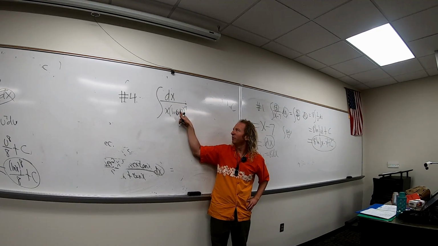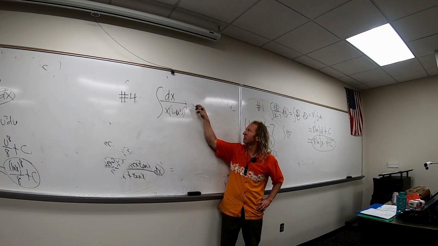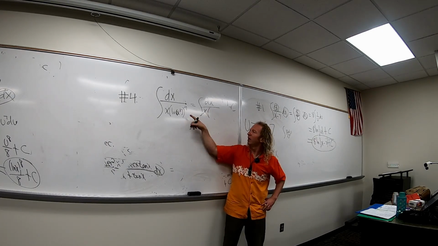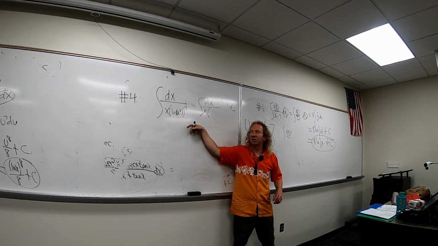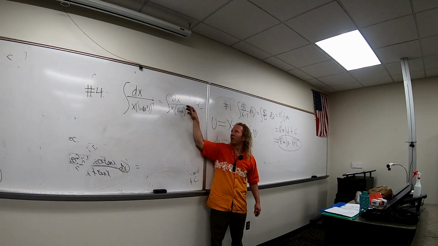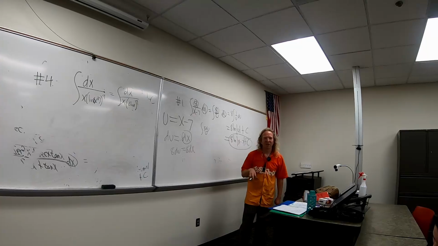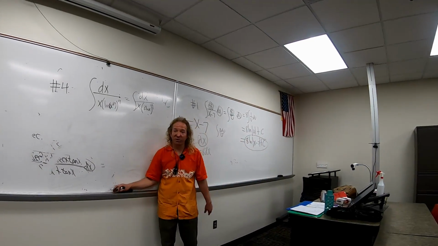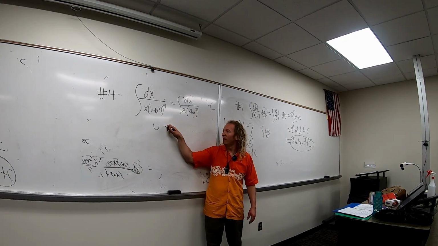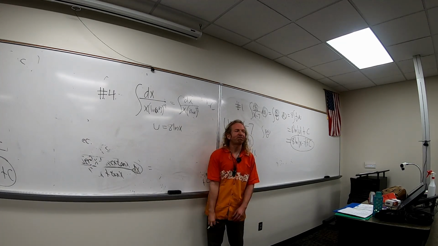So you see this 8 here? You can put it in the front here, right? That might make it better. So let's write it like this: dx over x, and take this 8 and put it in front of the ln. It'll be 8 ln x to the what? 9. Yeah, it makes it easier, right? So is that going to be our u? Yeah, it's going to be our u. Good, Ayana. It makes it much easier. So u would be 8 ln x.